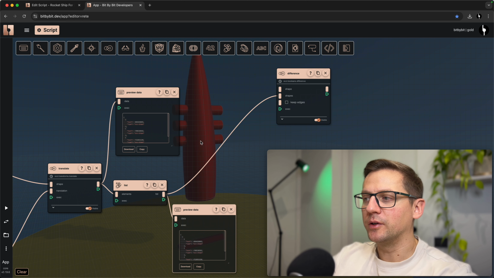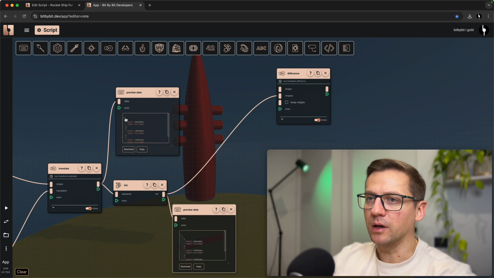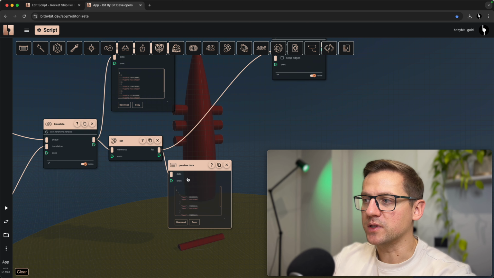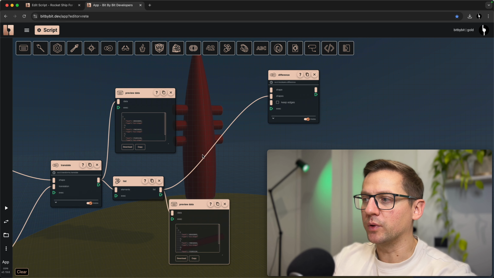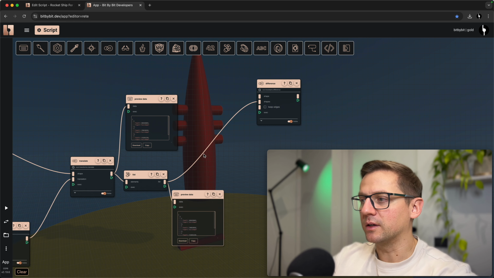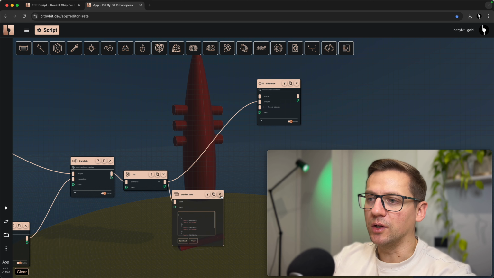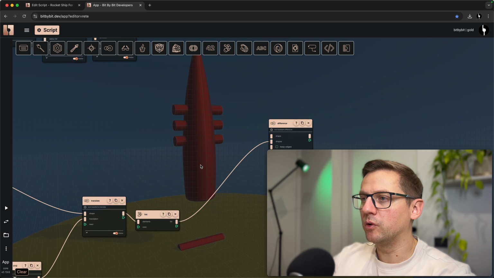If it's not, just go into the Rete Editor course on our school, and there I have some videos where you can check out how many-to-many and one-to-one mapping works in bitbybit, and there you will understand better how this functions. What's the difference between this kind of setup and this kind of setup. This is quite important, but here I don't think it makes sense to go into much detail about it. Let's just continue with the video. So let's remove those preview components.